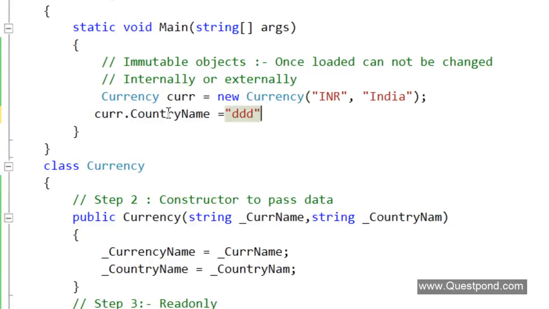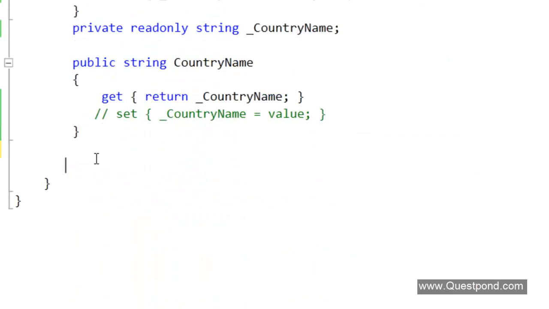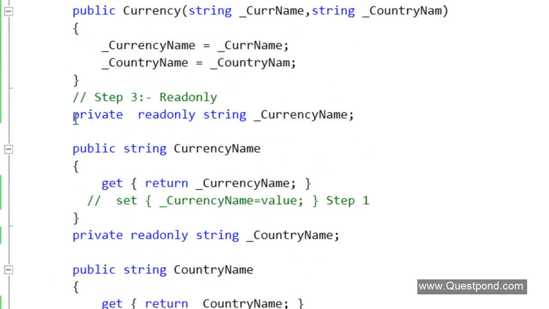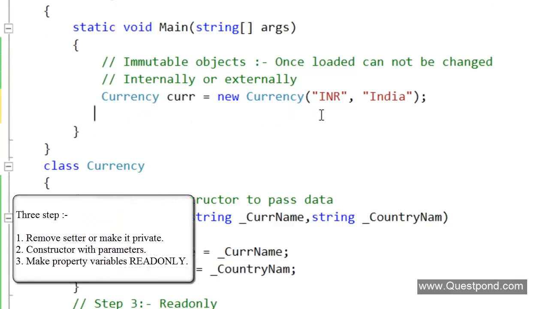You can see the red error over here saying that there are no setters, right? Second, also internally now I cannot modify the data by any way, right? Over here, in the constructor only I have the authority to modify data. So now this makes our class completely immutable, right?